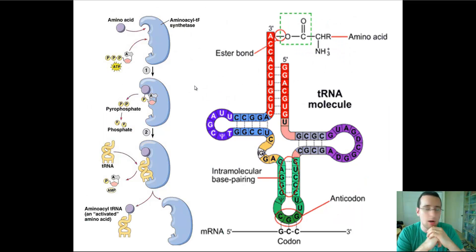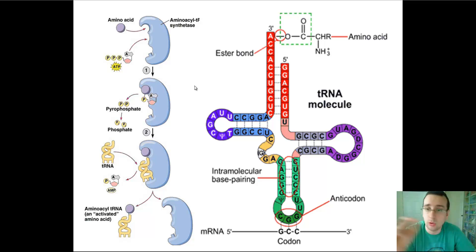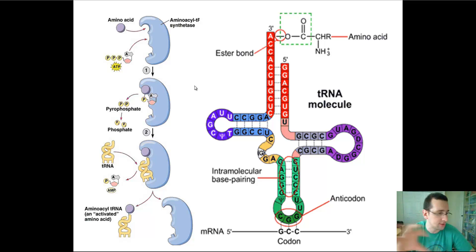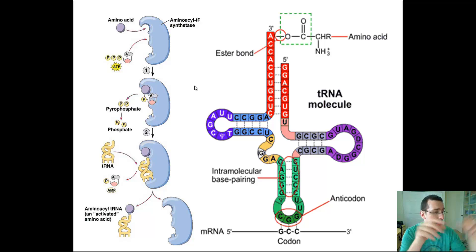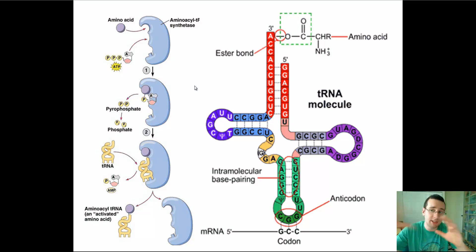There's an enzyme called aminoacyl tRNA synthetase, and there are actually 20 different versions of that enzyme — one for every kind of amino acid. What this enzyme does is make sure that the correct amino acid is placed at the amino acid end of the transfer RNA that has the anticodon representing that amino acid. Each aminoacyl tRNA synthetase works with one kind of amino acid. It looks around the cell until it finds it, binds to it, and uses an ATP to charge the amino acid molecule. Then it finds a tRNA with the anticodon that represents that amino acid, incorporates the tRNA in its active site, and uses the energy of the charged amino acid to make the anabolic reaction attaching the amino acid to the receiving end of the transfer RNA. Then it releases and goes back to do it again. You now have an activated tRNA with the amino acid it's supposed to carry.